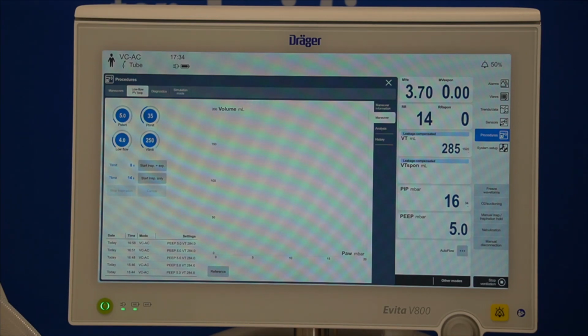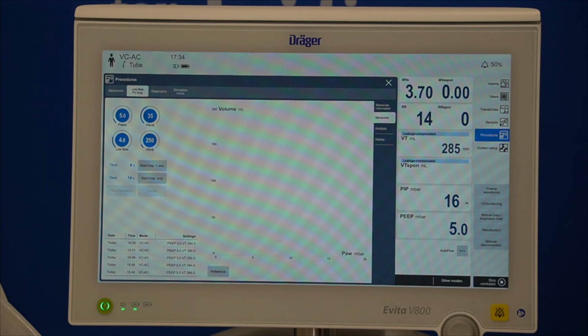The virtual quasi-static pressure volume loop displays a good correlation with the static super syringe method, conveniently carried out with the same equipment at the bedside. The loop can be recorded for inspiration or inspiration and expiration. You can choose between inspiration only, low flow inflation, and a manoeuvre which comprises both inflation and deflation. By setting the flow that is delivered during the inflation, and also controlled during deflation, at a sufficiently low level, the resistive pressure component can be neglected and virtually only the elastic properties are recorded.